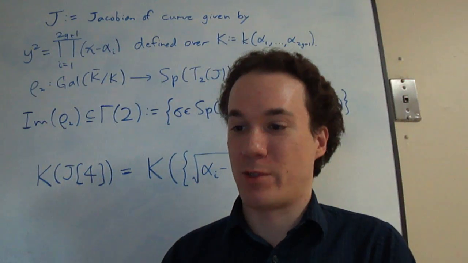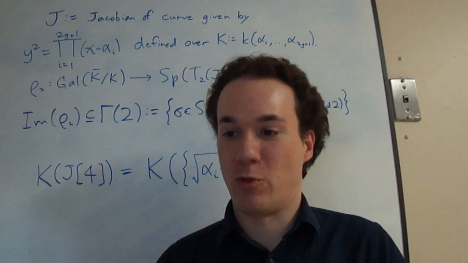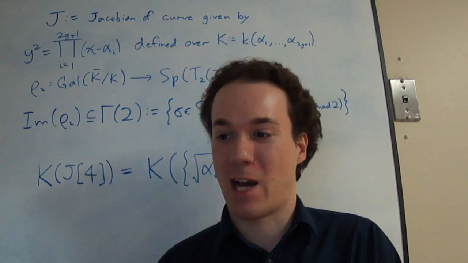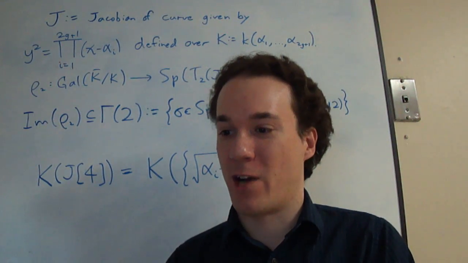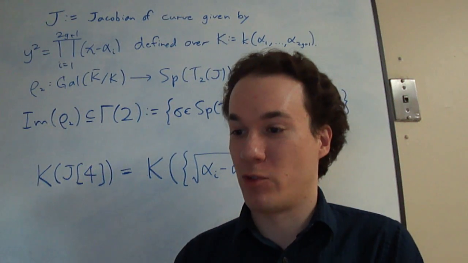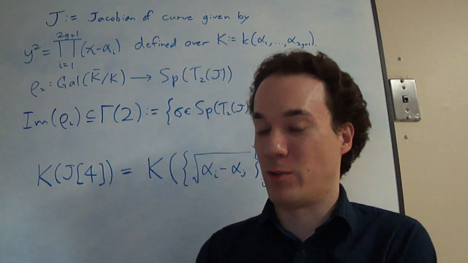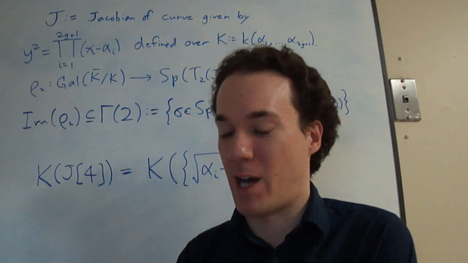Zarhin has given examples of families of hyperelliptic Jacobians defined over a field finitely generated over Q, such that at each fiber the two-adic Galois image is of finite index in the symplectic group. However, no bound on this index was known. This paper shows that the two-adic Galois image in the generic case does, in fact, coincide with gamma of 2, and is therefore literally as large as possible.